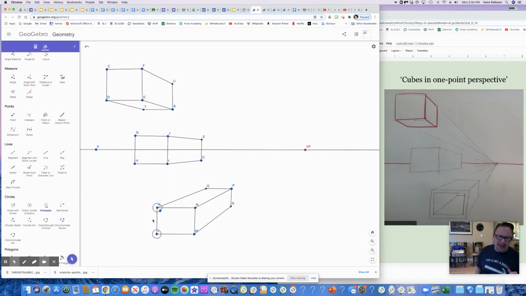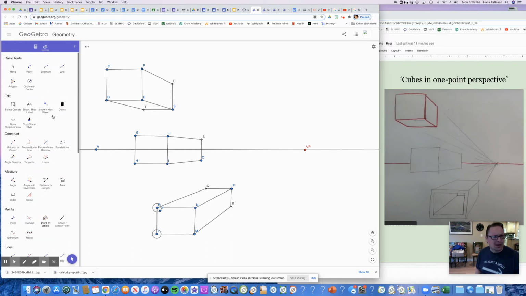And the reason I like doing this is I can, if I want to change the size of this, I can change this just by moving that point.